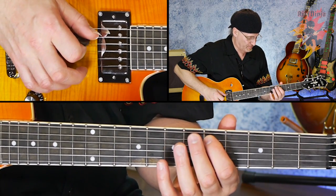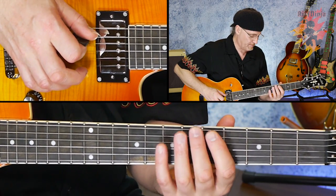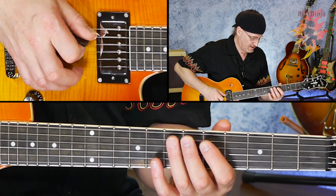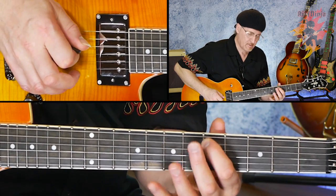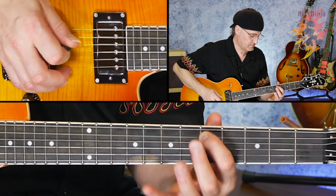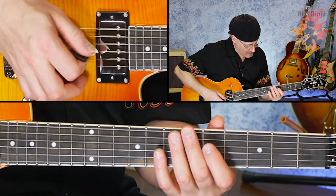It's the note in between the D and the E, which is 4 and 5 in A. So you're playing a D sharp. The only thing is there's a slightly different effect to it when you're going up than when you're going down. It has a different tonality, but it's the same note, right? So keep that in mind.